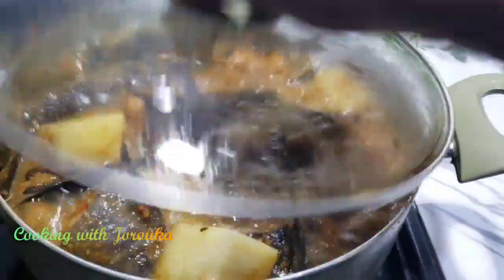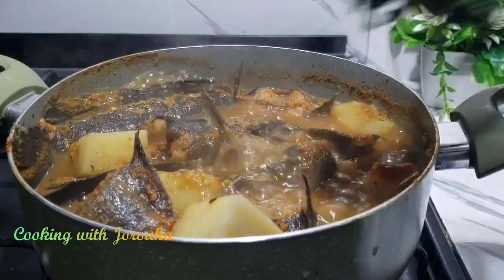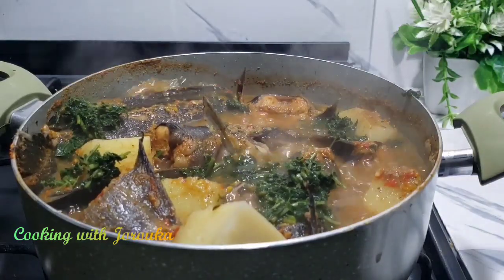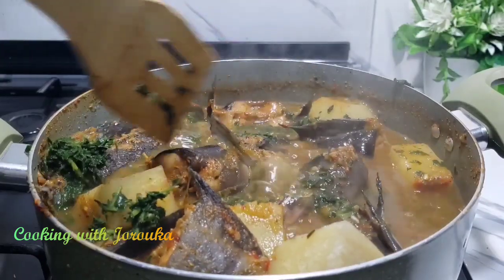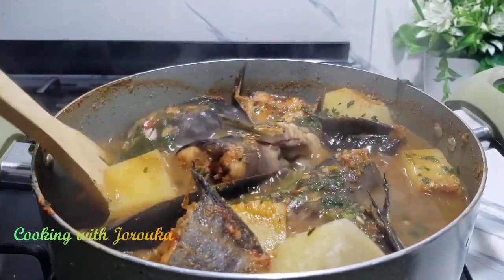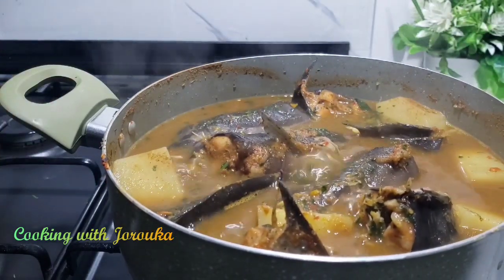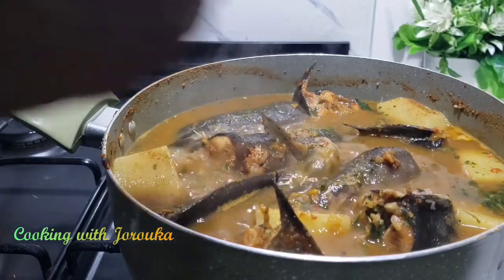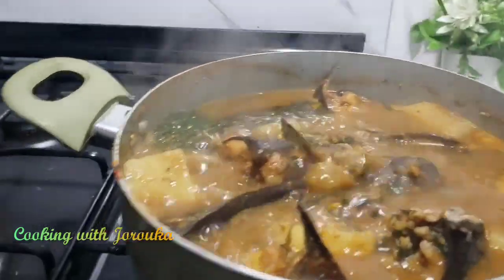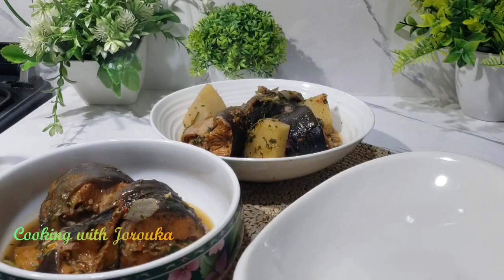Cover and let this cook on medium heat for about 15 to 20 minutes. And this is what we have — absolutely amazing! This smells so good. I like to have catfish about twice a month. Now add your bitter leaf — you can add as little or as much as you want. This is a whole meal on its own. If you're looking to lose weight and eat a light dinner, just have two or three pieces of yam with your pepper soup and catfish broth. It also helps with a cold or running nose — this recipe is just amazing. I hope you give it a try because you will absolutely love it.